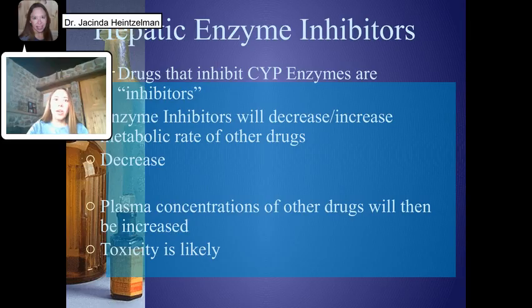There are some other drug-to-drug interactions where the drug is going to be an enzyme inhibitor. Drugs that inhibit the enzymes are called inhibitors. Thinking about this, what does the term inhibiting mean? Is an enzyme inhibitor going to increase or decrease the metabolic rate of other drugs? In this case, an inhibitor would decrease the rate of metabolism of those other drugs. So what's going to happen to the plasma concentration? The plasma concentration will be increased, and it could lead to toxicity with that other drug. So again, we need to recognize that this could happen. Some drugs can cause this.